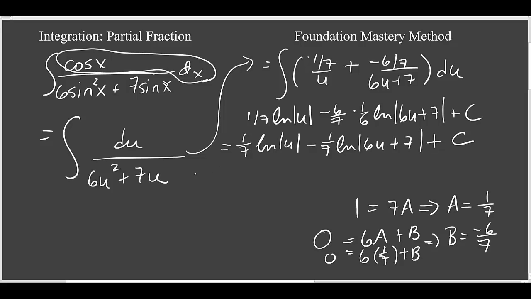And before we're done, we need to do the back substitution and have the answer in terms of x. So remember that u is equal to sine of x. So everywhere we have a u in our solution, we simply replace it with sine of x. So we have the following as our final answer.